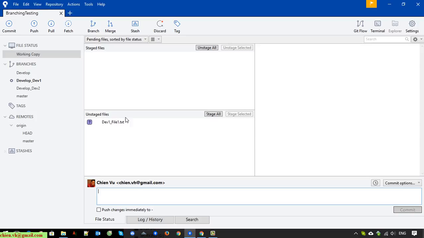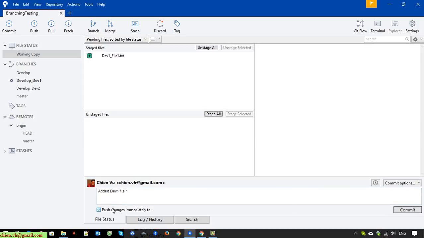It is unstaged, and we click on stage on, and you enter some comment before you commit it to the server. Okay, you check it into the chain immediately to the server.